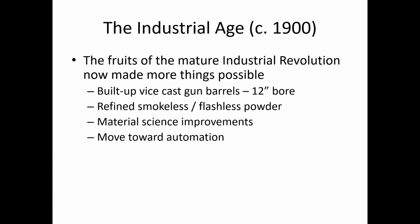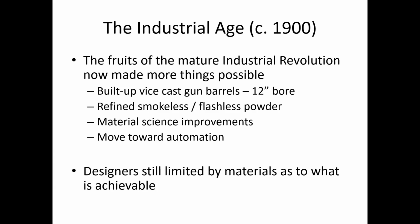But there's more to it than meets the eye. We're also seeing the result of the Industrial Revolution. We're beginning to use steel and iron in place of wood. And that gives you more accuracy. You're able to design something to a critical dimension and then reproduce it time and time again, rather than a craftsman designing and building something as a one-off deal. So we're moving toward automation, and that means different things to different people. We're still limited by the materials, but you start with iron, and then it becomes steel. Then in the case of armor, it becomes specially treated steel, and different thicknesses of armor are constructed for the side armor belts and the deck armor belts, which improves your chances of surviving if your enemy hits you before you hit.